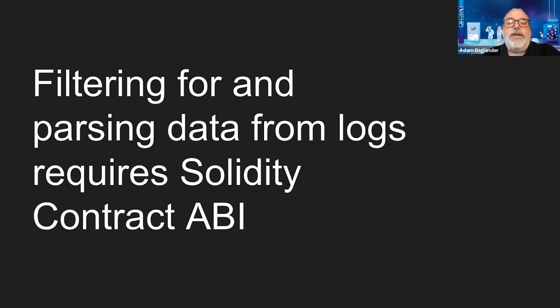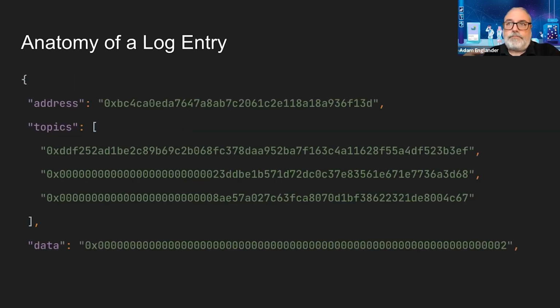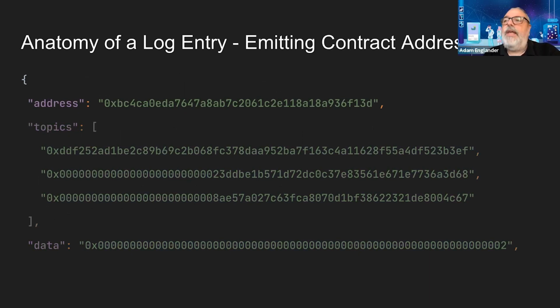So before we get started decoding, we need to understand the anatomy of a log entry. This is part of a log entry. The pieces not shown relate to the log as far as what transaction it is in, what's the transaction index, what's the log index, what block number, relating it back to the rest of the blockchain. It contains the address of the smart contract that emitted the event. It's not necessarily the address of the contract that was directly interacted with for the transaction, because smart contracts can call other contracts.